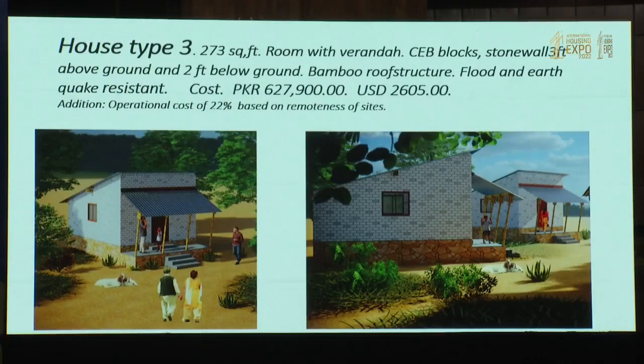This is what we are now building. Each house costs about $2,500, and the room size itself is 16 by 14. I mention the size because all the experience that we've had over the years indicates that people in Sindh and Balochistan want this size. I'm not sure about Punjab, the Frontier or Gilgit-Baltistan, where perhaps the requirements are different.